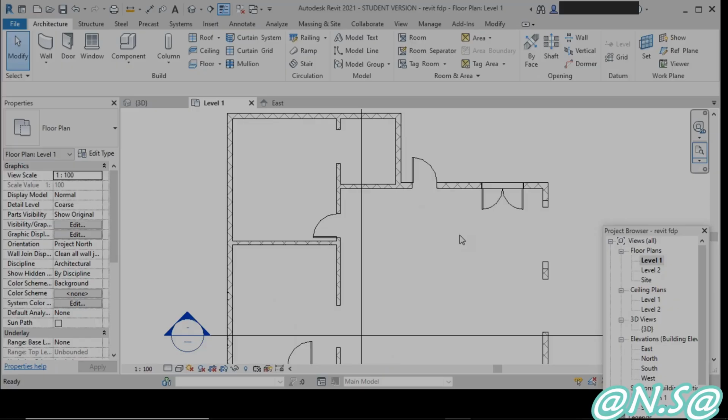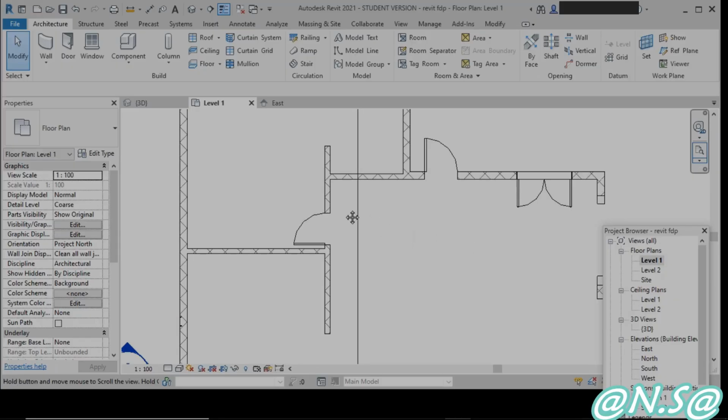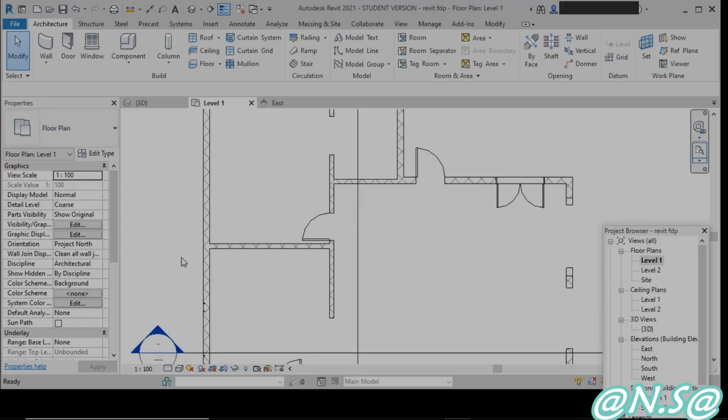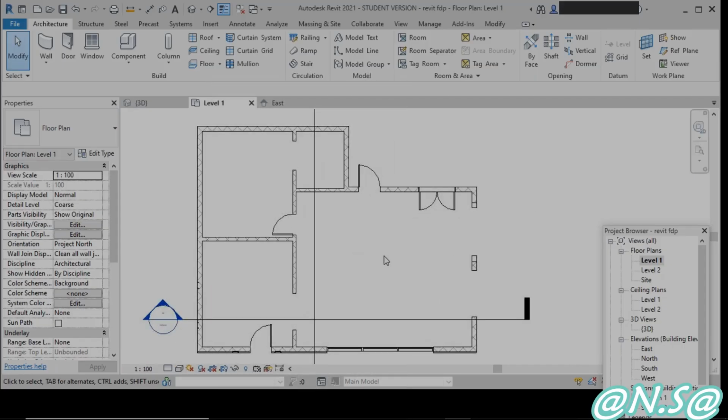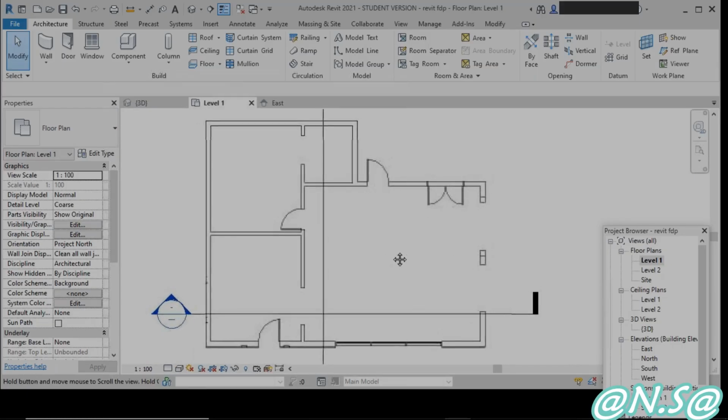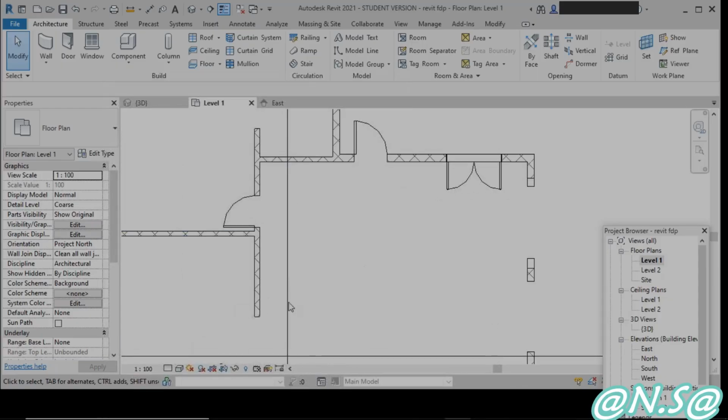Next thing, suppose this is my particular zoom. I just want to view my drawing at this size, this view scale, the zoom size will be like this only.